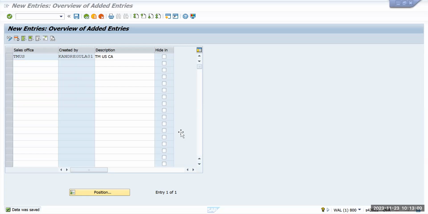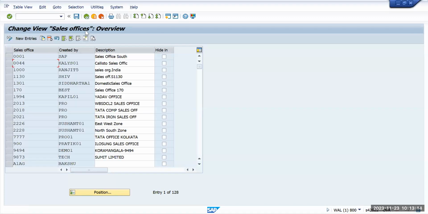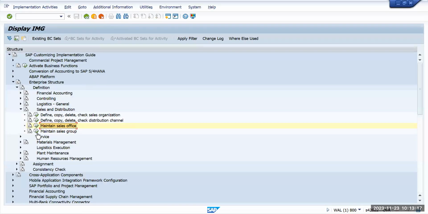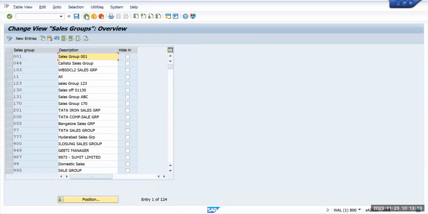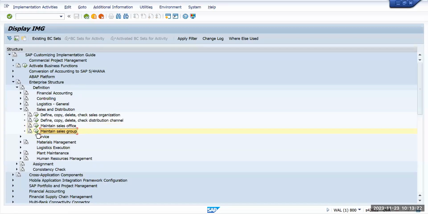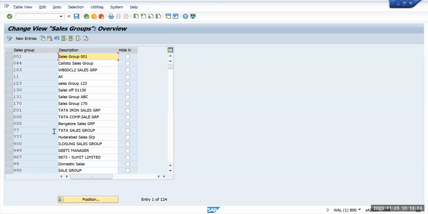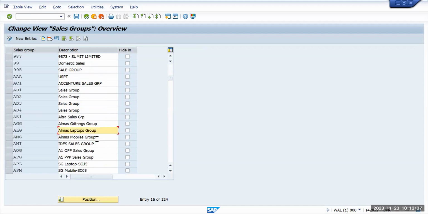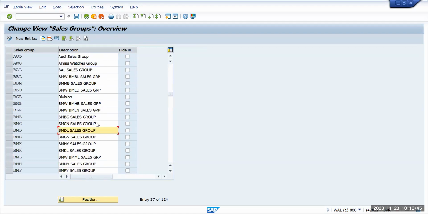Then you need to create a sales group. The group which is responsible for selling this particular combination of these three will make a sales group. So we need to cross check which sales group is capable of making which part and all. So one group is Tata Iron, one group is something else, Tata Seals. These are all practices done by the people. So you can create a group based upon the ask or based upon the client requirement.